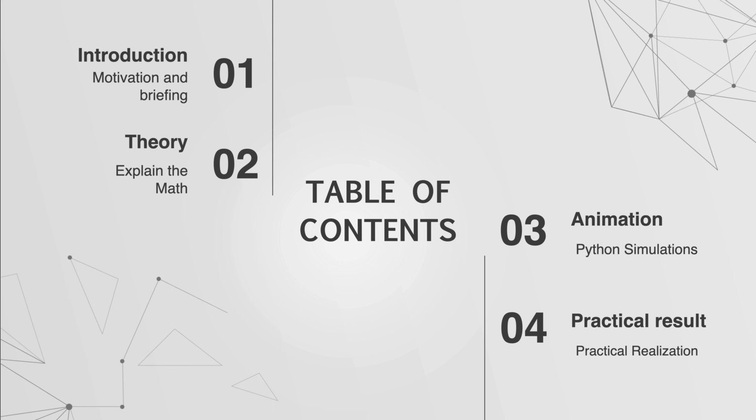This part is the outline. There are 4 main points. The first is that we will introduce what a flying pendulum is and why we chose this topic. The second is the theoretical part, which contains all the mathematics of our topic. The third is simulation. We will use the Python taught in class to solve this problem. Finally, the actual results. We will analyze some experimental results.